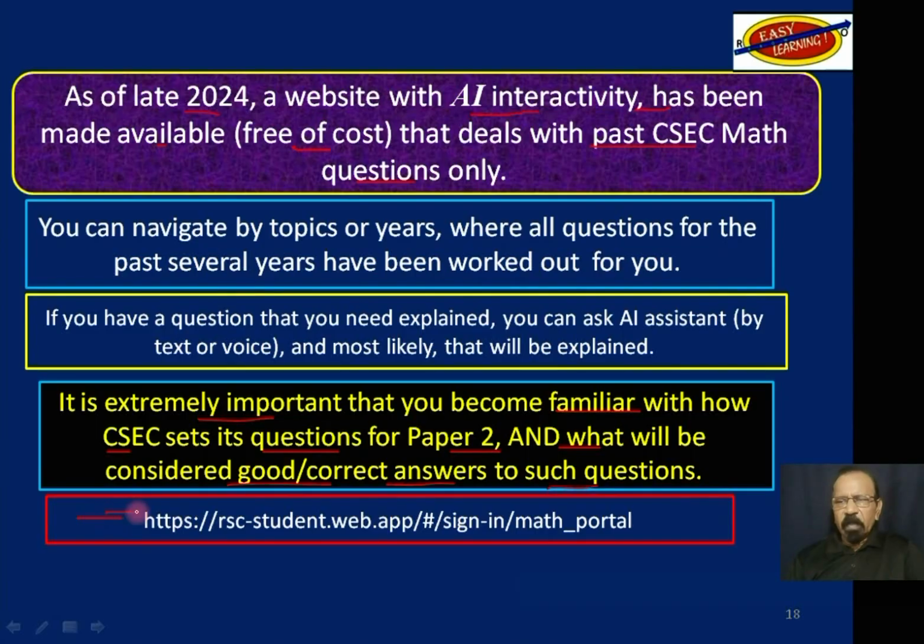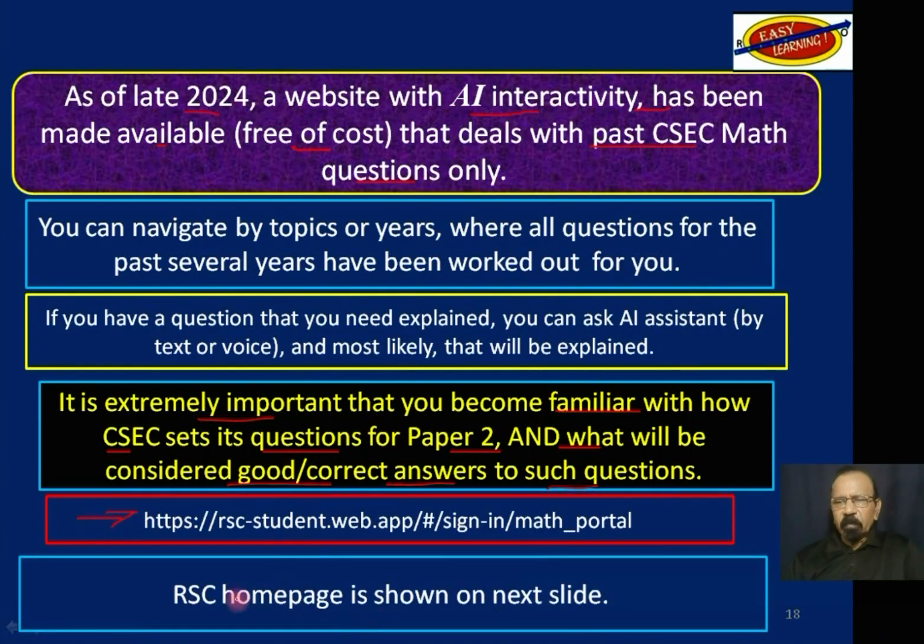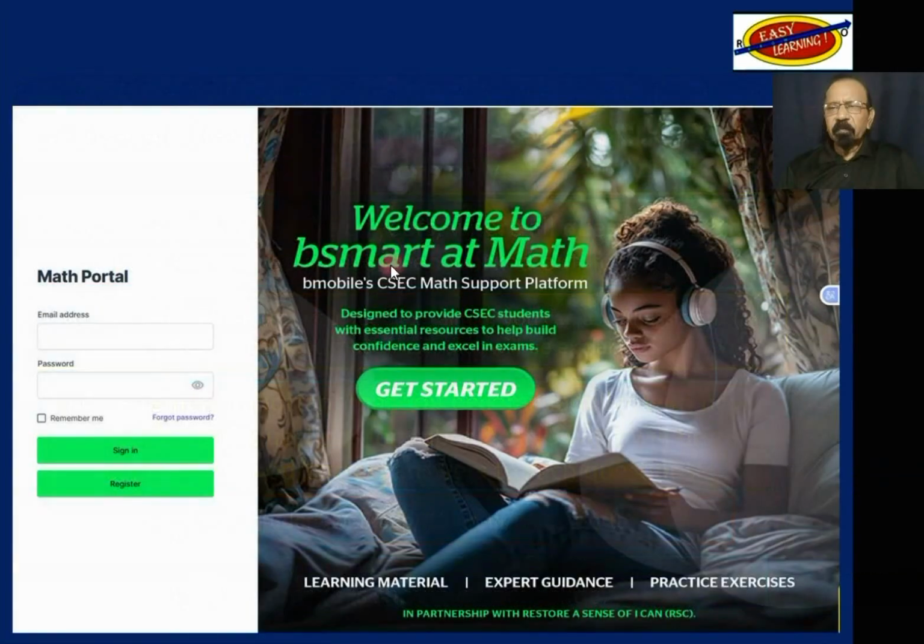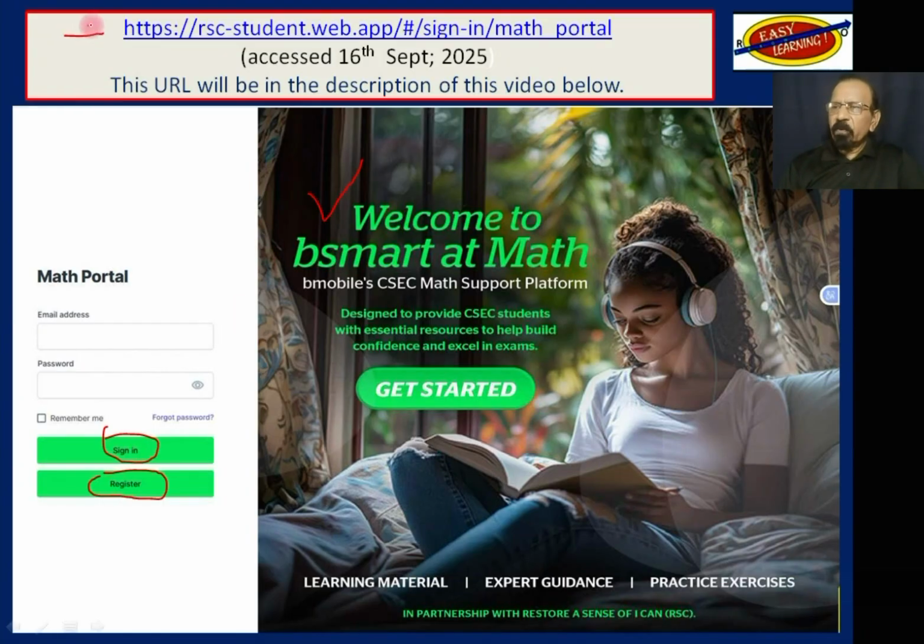The URL for that website, I will show you the home page on the next slide, which is this. You will have to register first and then sign in. But remember, I said it is free. This is that URL again, and that URL will be in the description of this video below, so you can easily click on it and be redirected to this website.